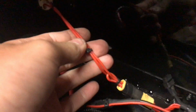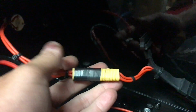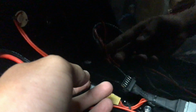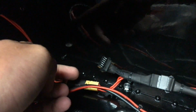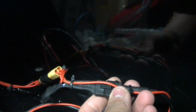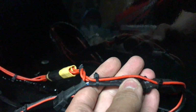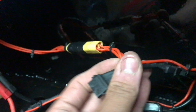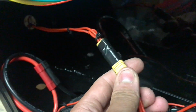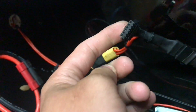I've put in the ignition lock. I've put in the ignition key switch. And I've wired that all so that when I twist the ignition, it turns on my Saviton controller and the cycle analyst. I've made this little thing, which is basically a cycle analyst connector extender. So this is my shunt there, and that goes through there. And the reason I've got this is that it splits off the wire that comes out of the shunt, which is the positive to the cycle analyst. But I've put a switch in between, so that's what that extender bit is for. And there's a little 3-pin connector here that goes off to the ignition switch. And that goes off to my cycle analyst.